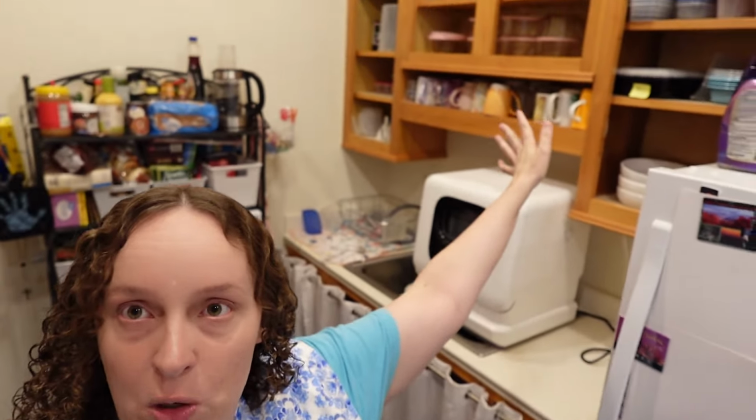But yeah, y'all, this is my kitchen right here. This is my kitchen, if you can see it. Refrigerator, and that's it. It's a very small apartment kitchen. I don't have cabinet doors, so I put some curtains down below on my bottom cabinets. I cannot put curtains up here because my stove's right here, but I might eventually do it on this side. I will do a video on that eventually if I do that. But I'm going to go ahead and put this camera down, and we're gonna get started.